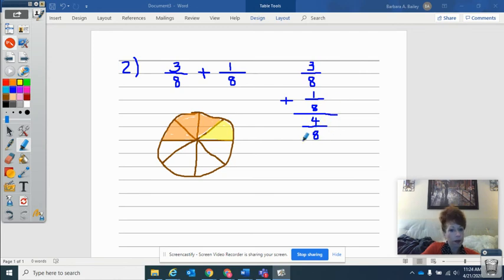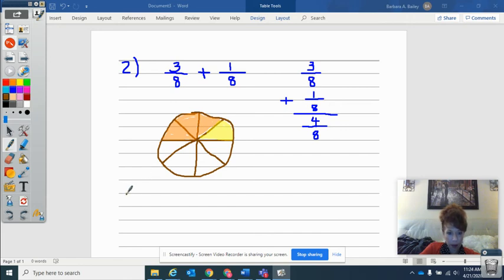4 out of 8. If I had added my denominators and gotten 4 out of 16, that would be a completely different fraction, completely different pizza. So we don't add the denominators, because that doesn't get us the right answer. All right, so I'm going to give you another example down here. I'm going to write it horizontally, but I want you to rewrite it vertically, get your answer, and pause the video, and then we'll come back and check it.